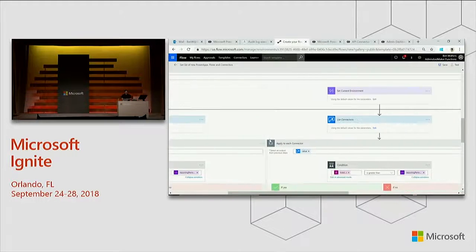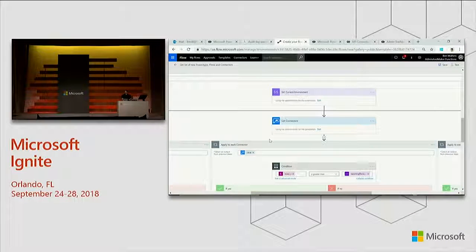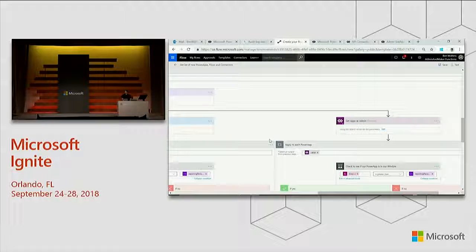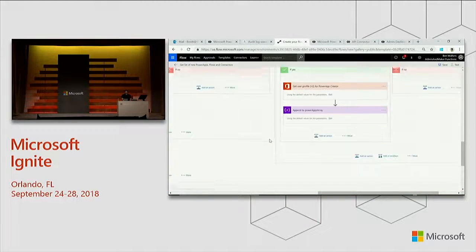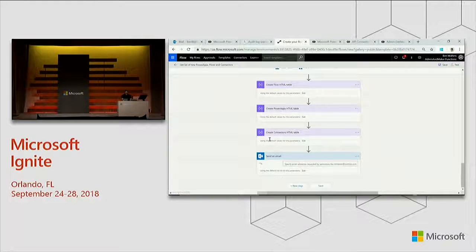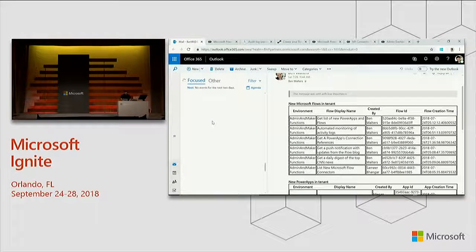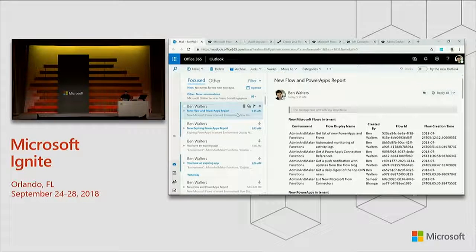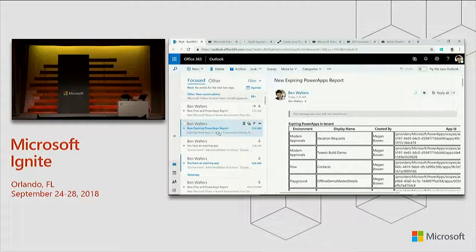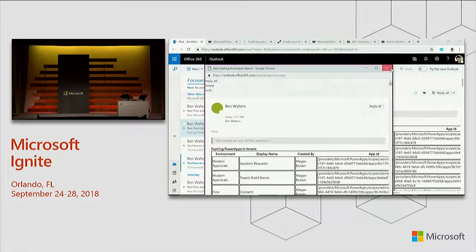So if you go to flow.microsoft.com today, search templates. What I want you to do is select admin here under templates, and what I'm going to do is start from one of the templates. I'm going to trim a bunch of stuff down and then show you the flow that I actually built. Again, pretty simple stuff here. This flow template is a big flow, but I'm going to trim it down for visual purposes. All it does is pull all of the environments within my organization.